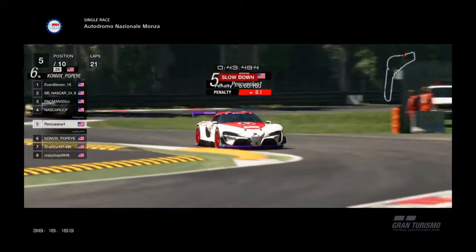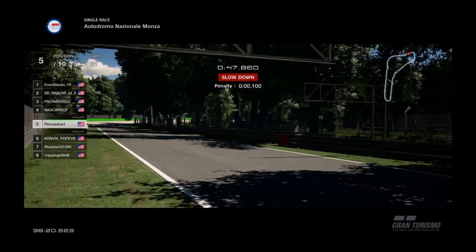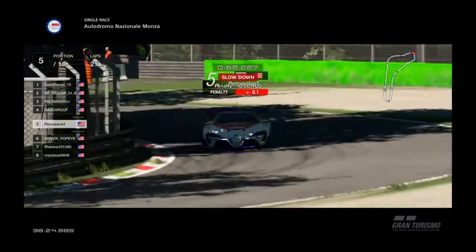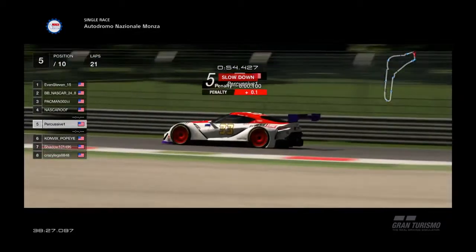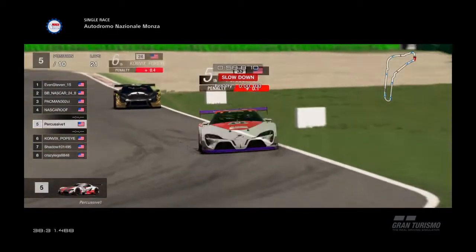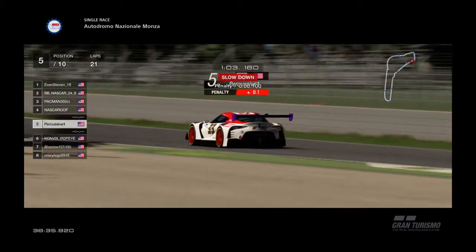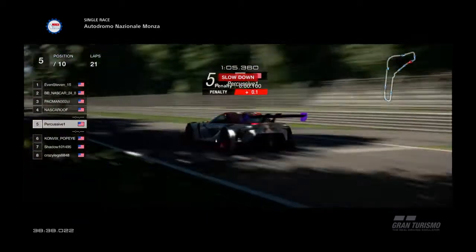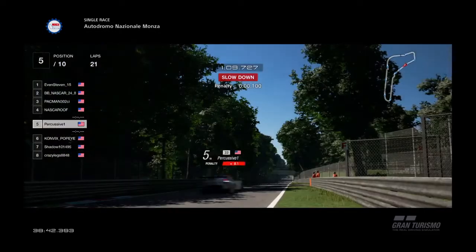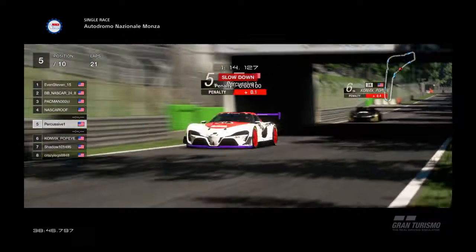So maybe thinking that the overcut that Jesse Carlson's pulled off might be the way to go. But you see there, Chris Ryan actually had such a gap back to Percussive that he pit, and he's just behind Percussive after leaving the pits. So, to be honest, Percussive really needs a miracle if he wants to get back into this top 5 fight. Because Percussive, yet to pit, has the guy in 5th place who has already pit right behind him.